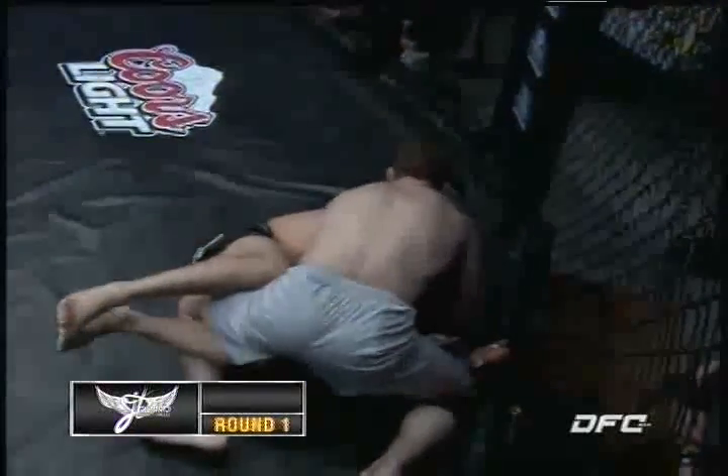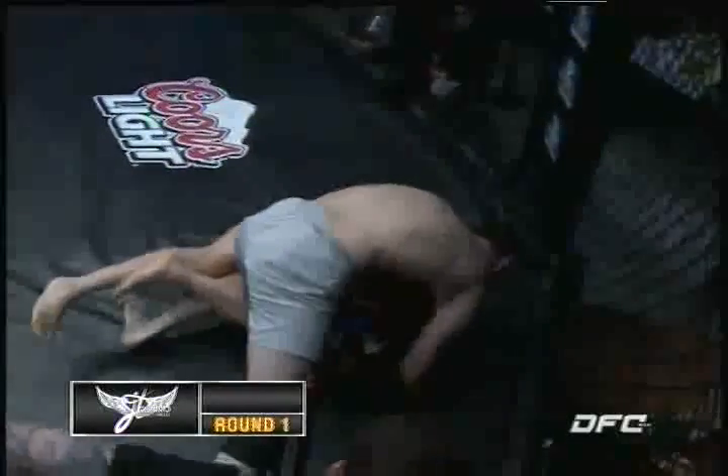You'll see some guys try to use that knee across to do almost like a knee shield. Yeah, he'll put his knee across the torso. That allows you to push that hip away so you can't have as much pressure. There he goes with it right now — making a little bit of room. Knee shield.